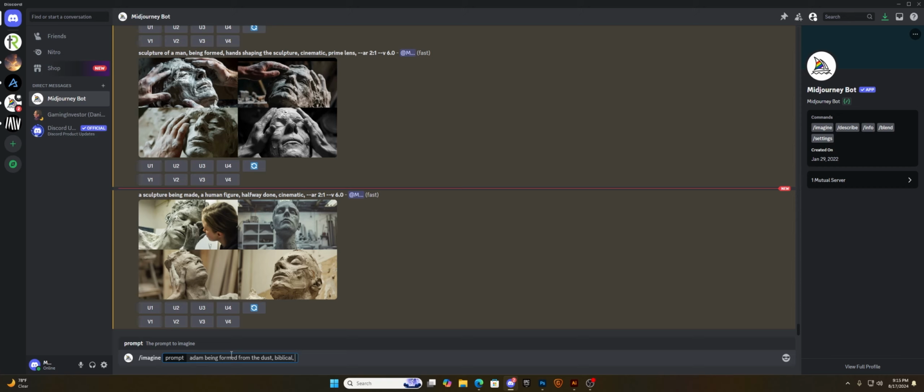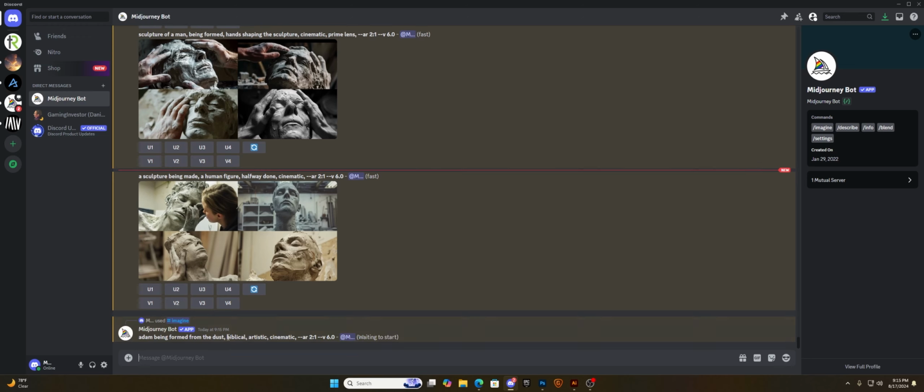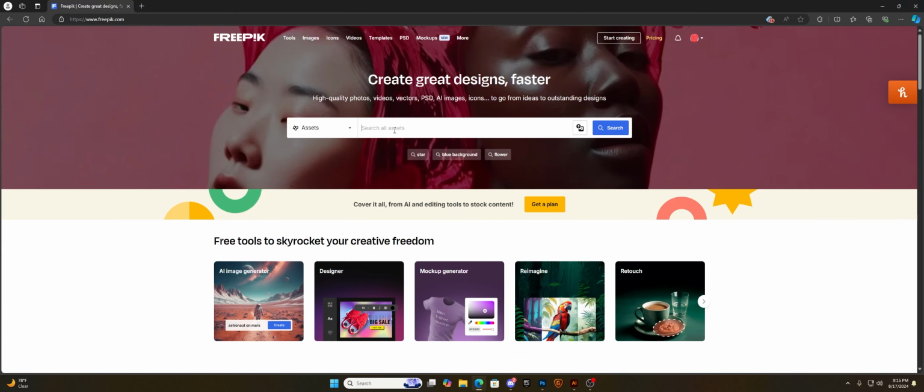Biblical, so it knows what I'm talking about. Adam being formed from the dust. Biblical. Artistic. Cinematic. Alright, give me something.